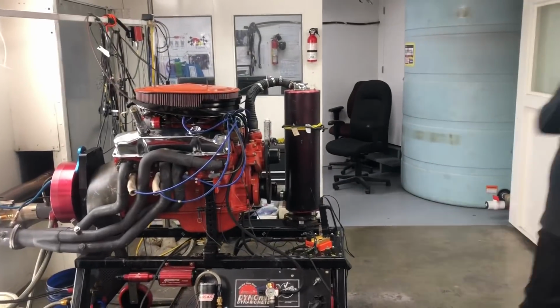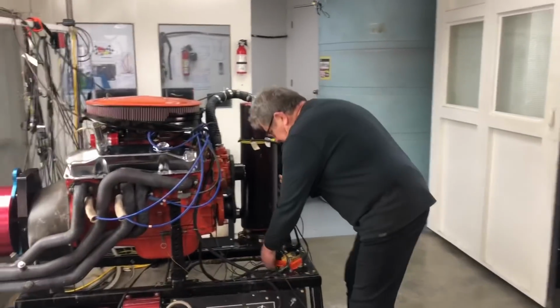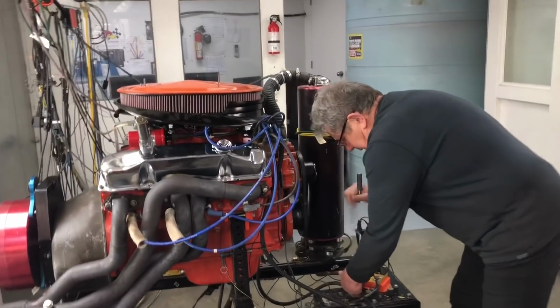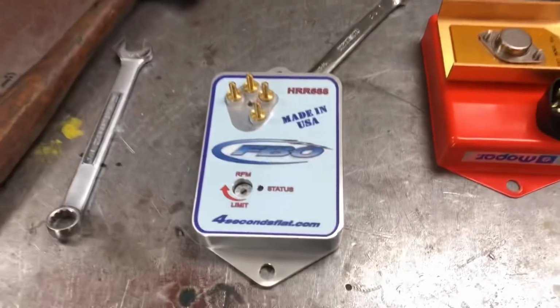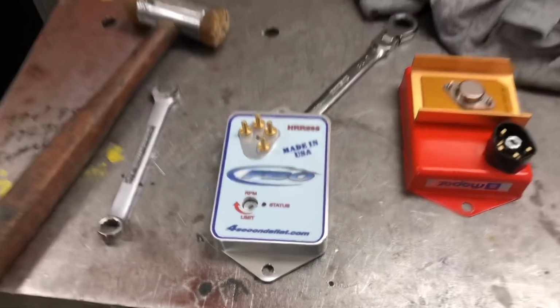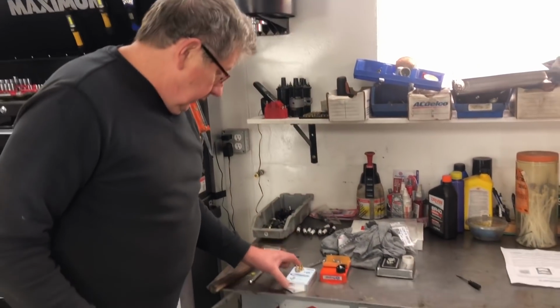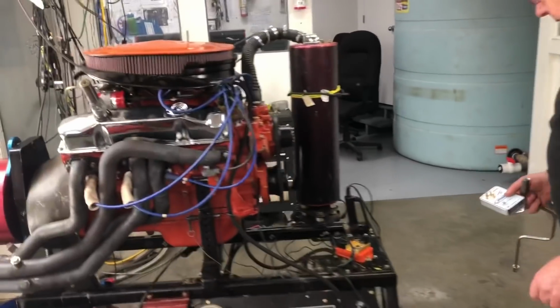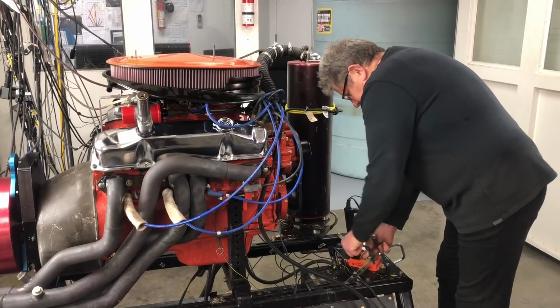So Pete, we just finished up with the Revator. What do you think about that guy? That's the high water mark so far. Right on. So now we're going to switch over to the last one we're checking out. This is an FBO box, which I've never used. 4secondsflat.com. This is his latest model with a rev limiter built in. Oh, that's a nice feature. We're going to see how that stands up against the other boxes. Okay, Revator setting the high water mark, switching over to our last box now.